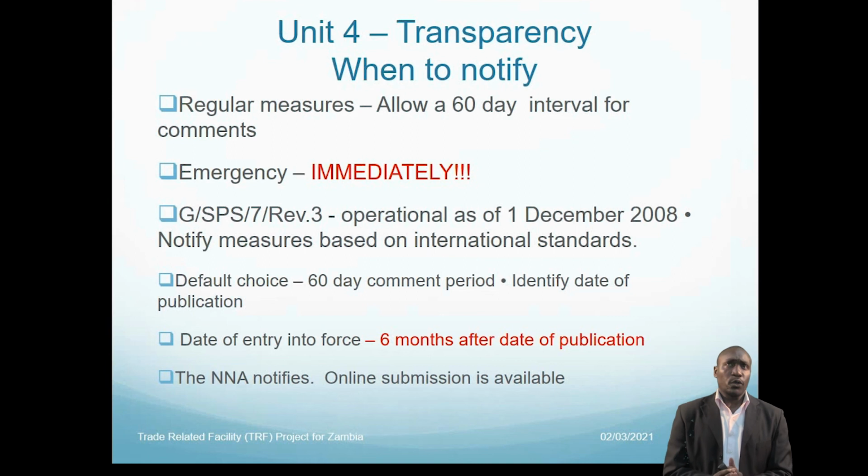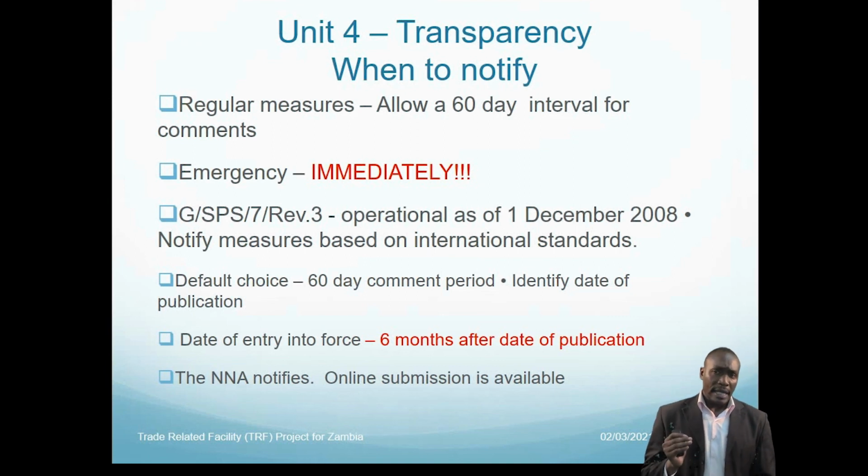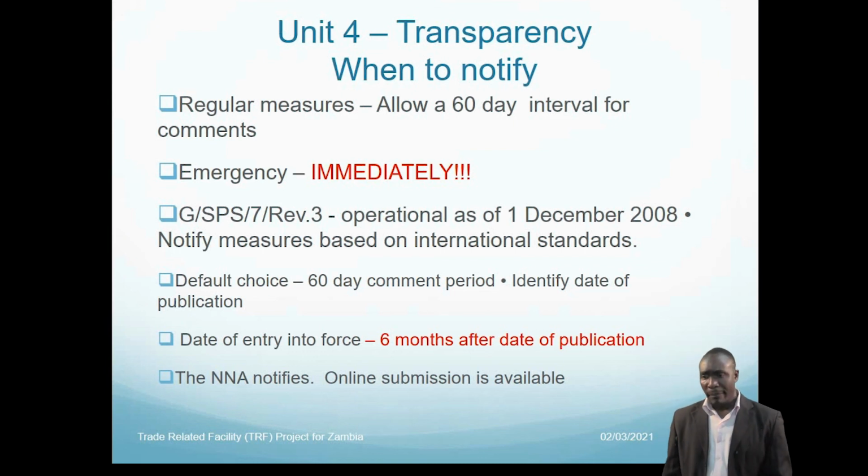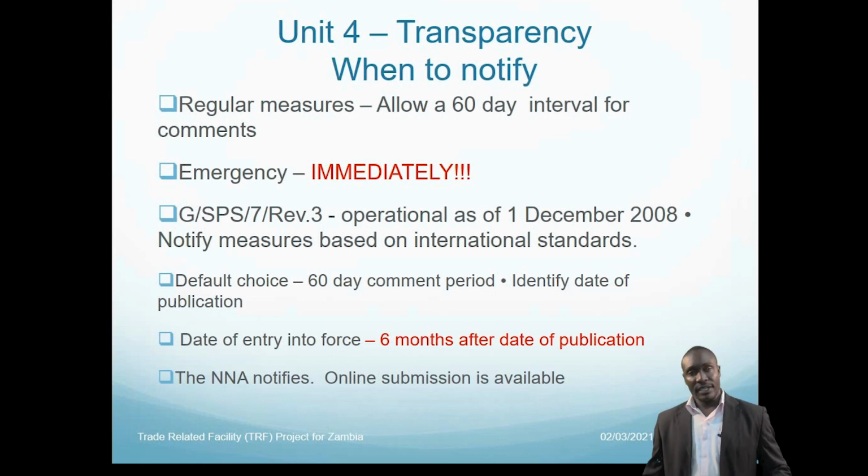But there's the other option where you say we will pass this law, but we will have a 6 month grace period or transition. We will pass this regulation, but there will be a 6 month period where people will have to adapt their processes or products to meet these measures.